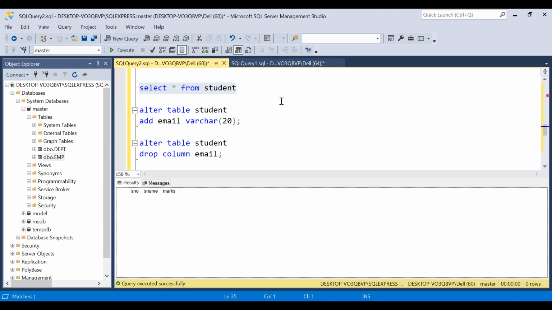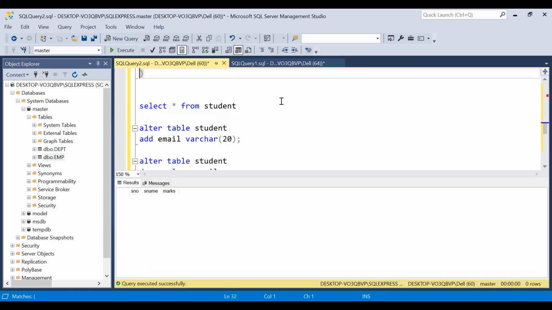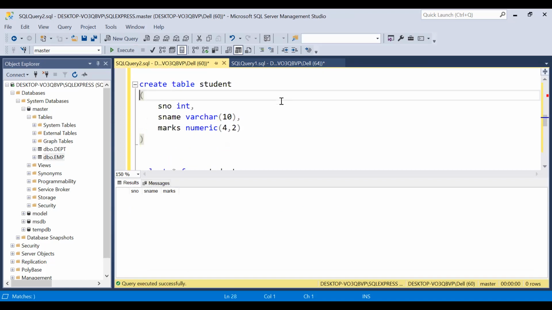Now if any column is there, what you can do on the table: either you can add the column, or you can drop the column, or you can change the column. That means I may want to increase the varchar size. Sometimes you want to increase the size, not 10, but 20, or sometimes you want to decrease the size. That means you are altering.